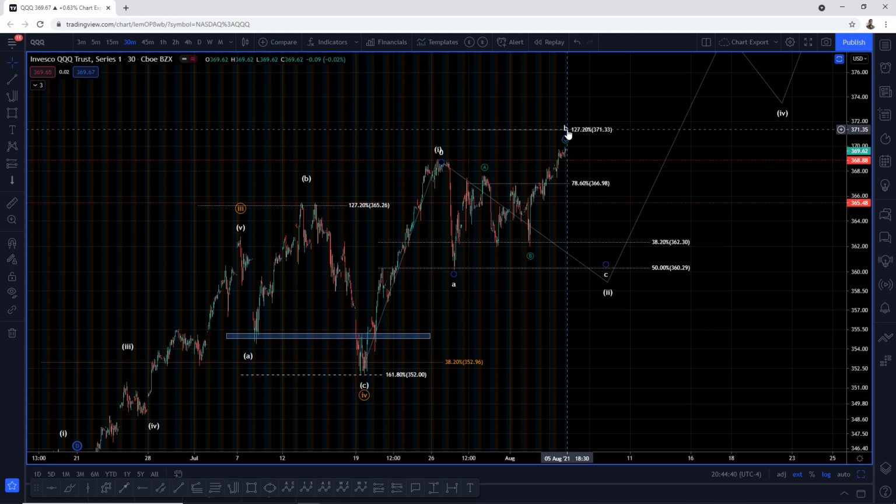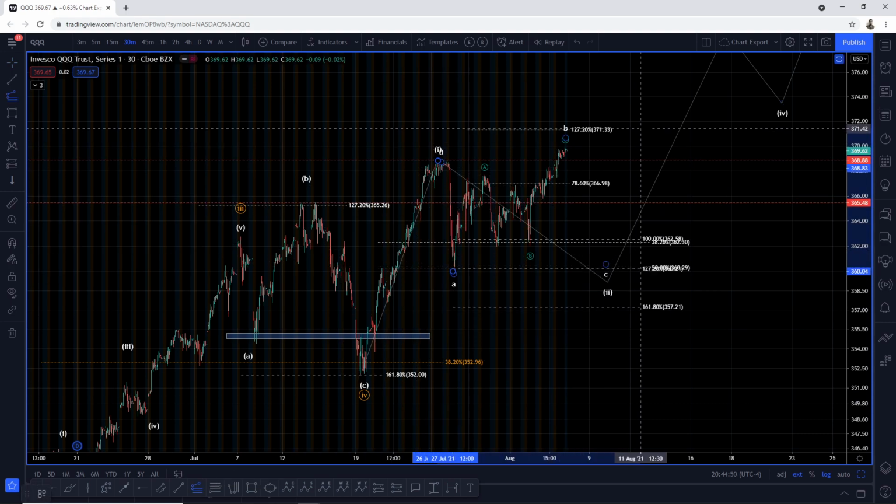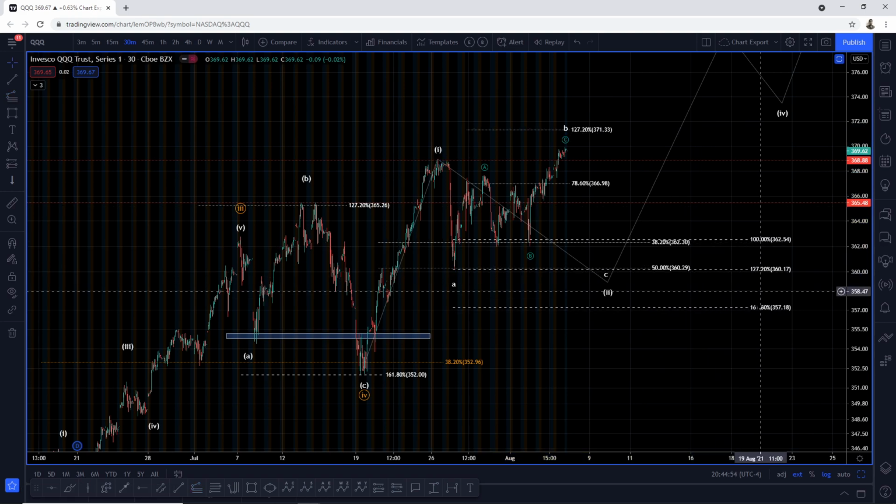Now, the way we look to measure the C wave within this substructure in the wave 2 is that we're going to take the fib extension tool and measure the wave A to the wave B, theoretically down over to the 1272, and we're going to get these three zones. These three zones plus these two retracement levels are of high interest for me to keep my eyes open for a potential trade.